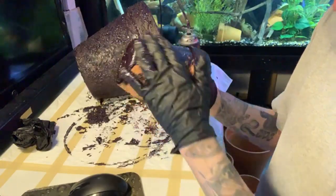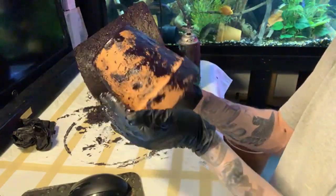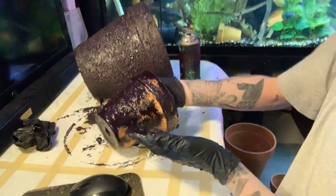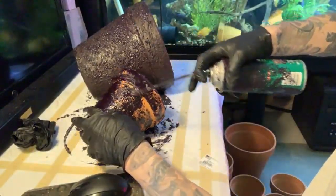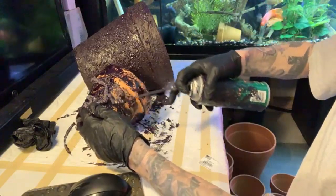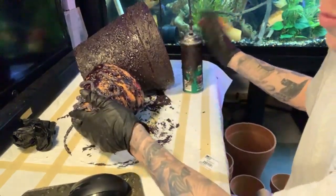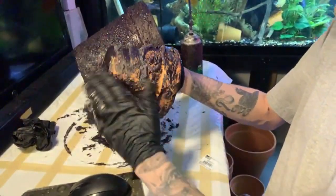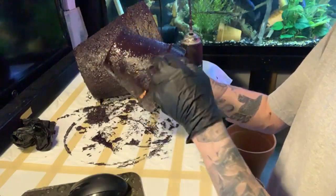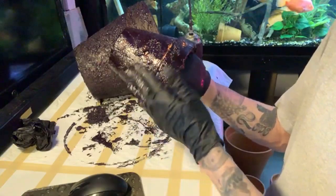Did you guys know your colored gravel is just paint? It's natural gravel painted in epoxy, and years later if you have cichlids constantly messing with it, the epoxy comes off. Experiments are the best with this stuff. I'm a cichlid guy — a lot of fish like hiding spots. This would be good for catfish, bury it into the tank. Some people use black PVC pipes but those can float, whereas these are stone and sink. I've even done cinder blocks in this stuff — cichlids absolutely love the tunnels.